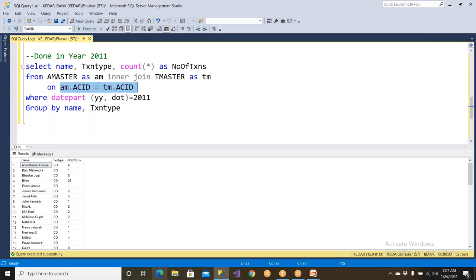If 1 and 1 is matching and 2 and 2 is matching, it will get all the data. After getting the data, the where clause is applied, filtering the data. Clear? After joining, it is going to be filtering the data based on this. Clear? And later, it is going to be grouping. So after grouping, aggregation. After aggregation, display with the select clause.